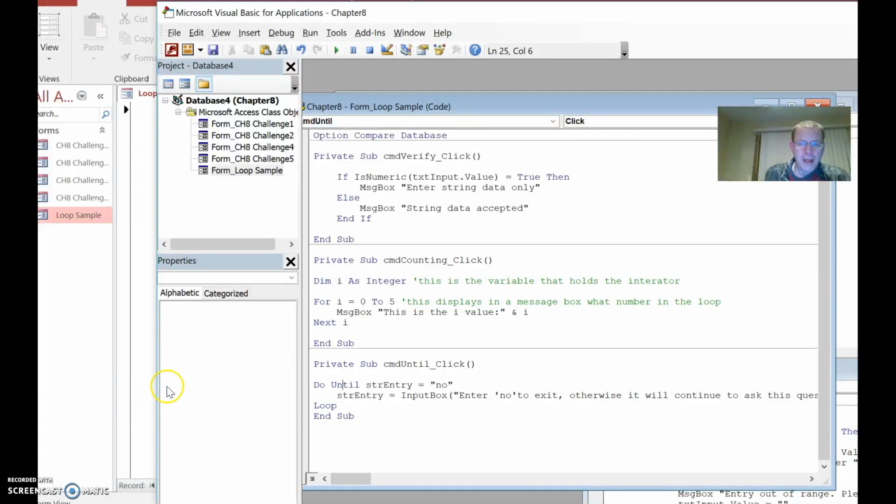Now, in this particular case, I can actually hybrid the two. I can ask the user some question in here, and then whatever the answer from the user, I can set I equal to 5, so it stops. Or I could go in here and have some sort of iterator, as I mentioned before. But for our simplistic purposes, these are the differences between the for next loop and the do until. The for next loop is, I know how many times I want it to run. The do until, I want to continue to loop through until such time as an exit condition is met.